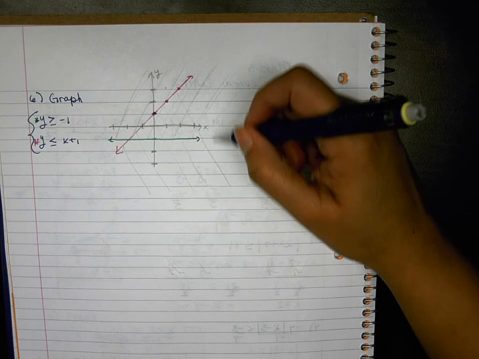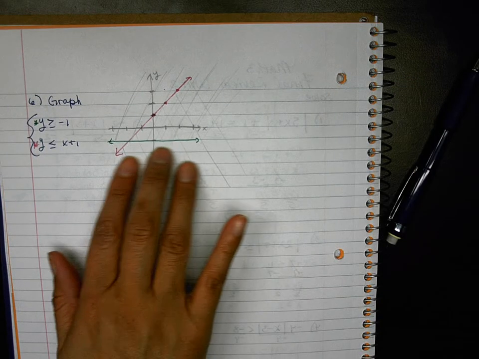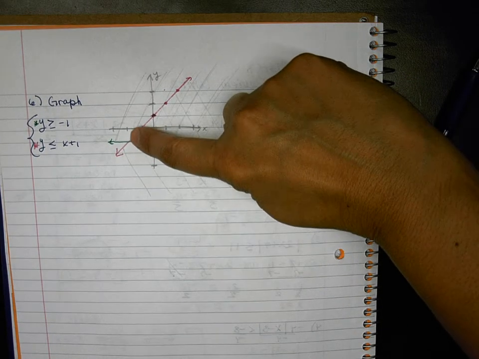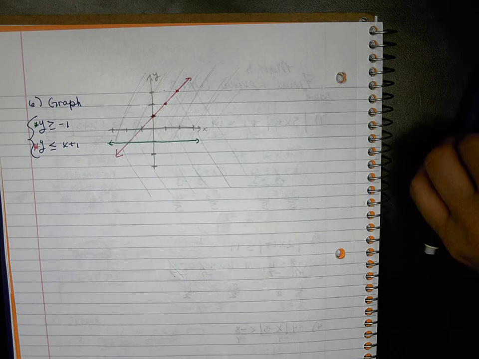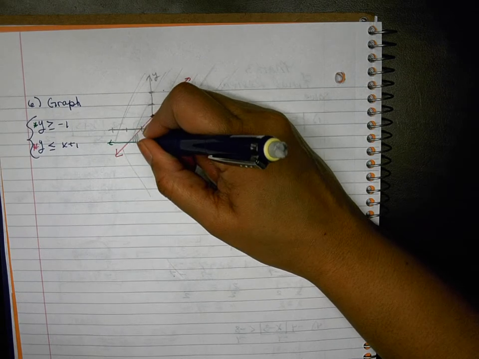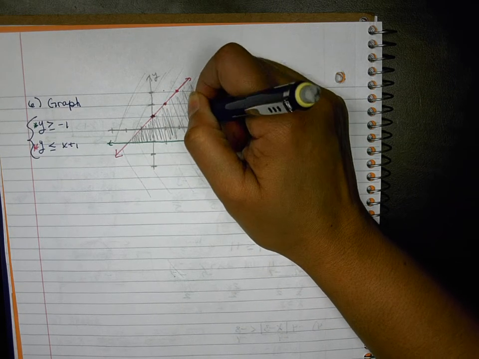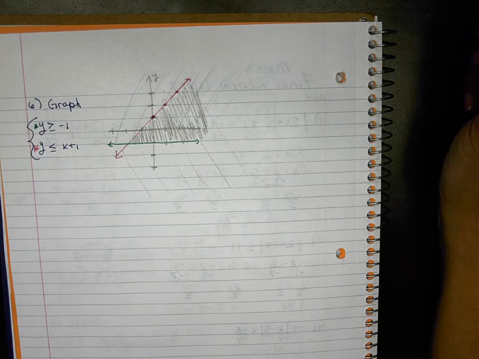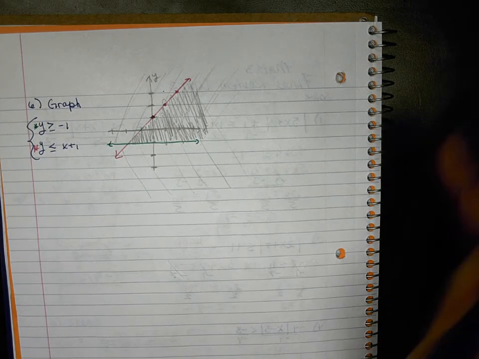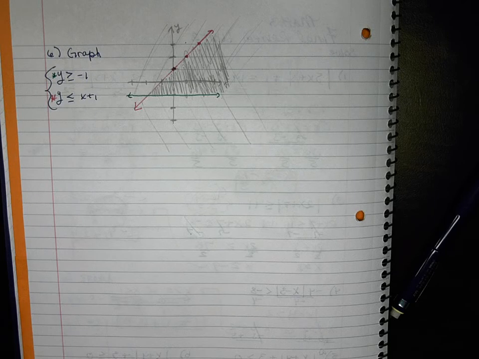Where do the two lines intersect? Down here or right here in this little triangle piece? In the triangle piece. I'm going to color that in darker, like this sideways Christmas tree area. Do you guys see it? Yes. Okay, questions on number 6.